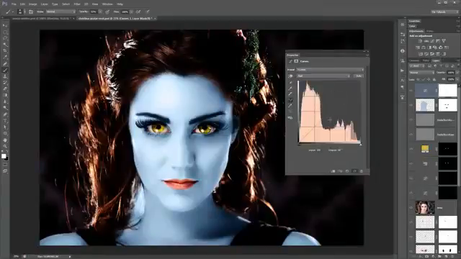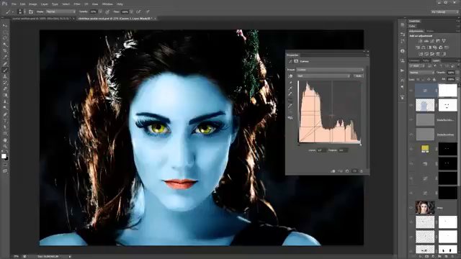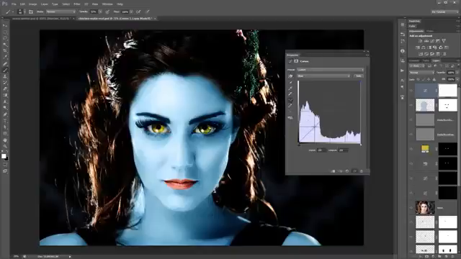contrast. We're going to pull down on the red line. You can see I'm going down to the red channel to introduce a little bit more cyan. All right, and I'm going to go to the blue line, and I'm going to create a nice little S-curve on the blue line to pull some blue out of the shadows and introduce some more blue into the highlights. So it's sort of a subtle S-curve, but you can see before and after we are making quite a huge difference.